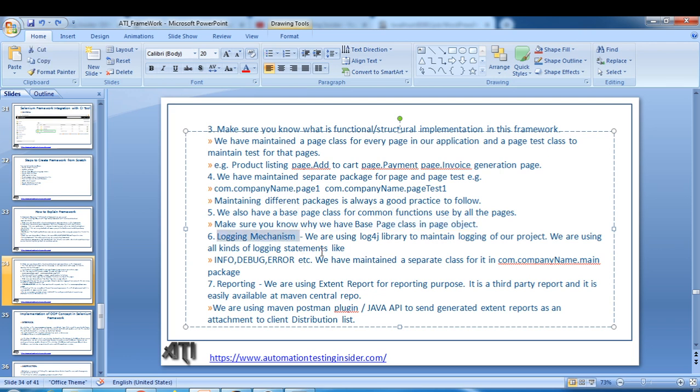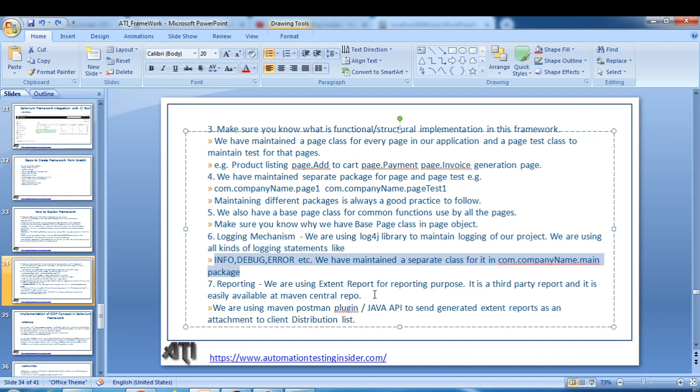Logging mechanism, so we are using the log4j library to maintain logging. In our project we are using all kinds of logging statements like info, debug, error. So these are the different logging statements, guys. We have maintained a separate class for it, like com.companyname.main package.